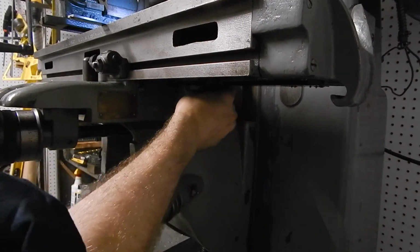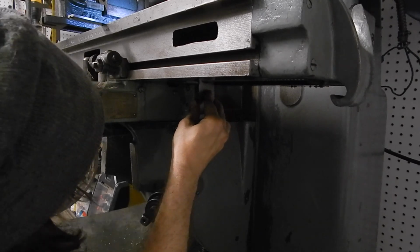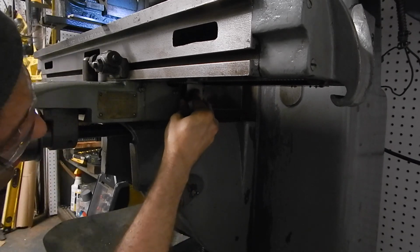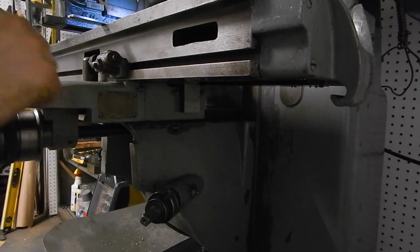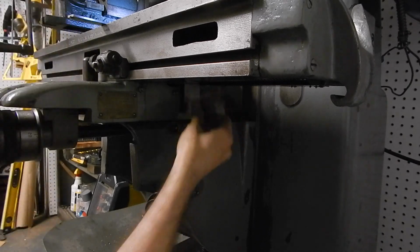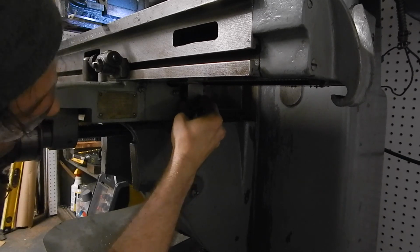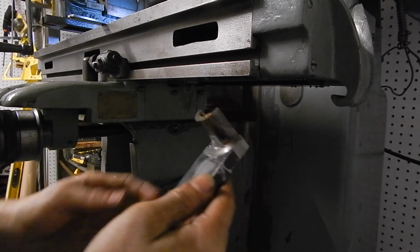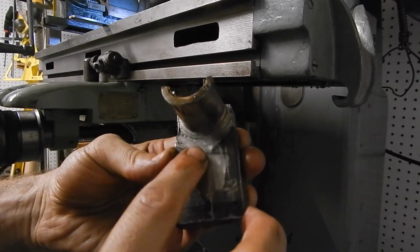It's gonna be a little dark because I need 2 hands. I'm turning the hand wheel, and this is getting drawn into the slot. Okay, now it's right up against them there, and I'll just give it a little tap, and that should be marked by now. Let's see. Yep. A little faint to see, but there's one, and there's the other.